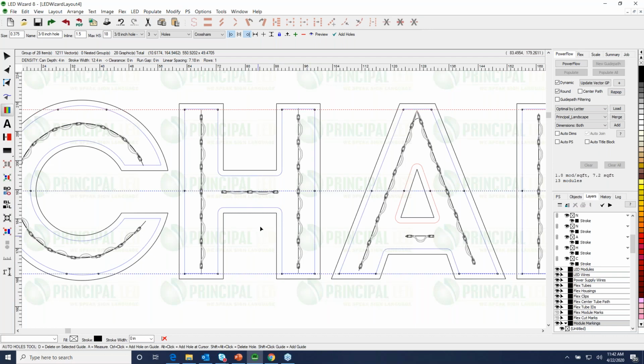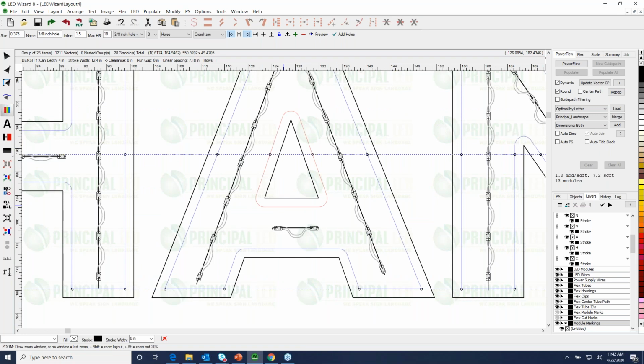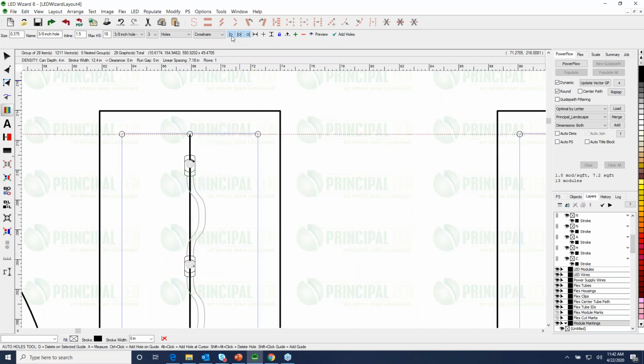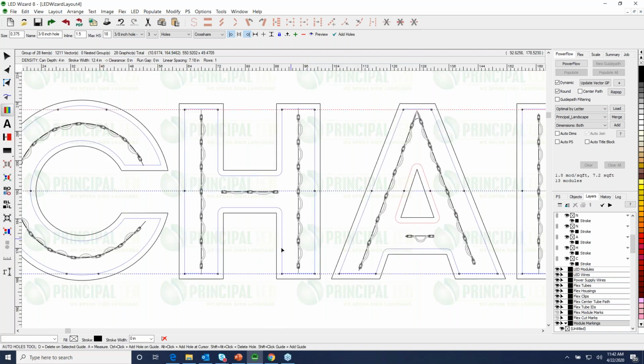So the H actually takes 10 mounting holes in this case, 2 here in the middle, 4 each on the top and the bottom. The A, same number actually. Every time there's an intersection, it's going to put those holes. And it's easy to change this. For smaller letters, you might just do 1. Sometimes if the LEDs are in the middle, you want to put the mounting hole on the side. This is completely up to you about how you want to do it.